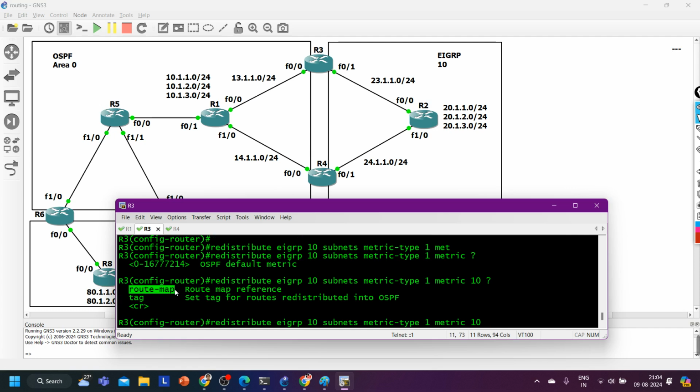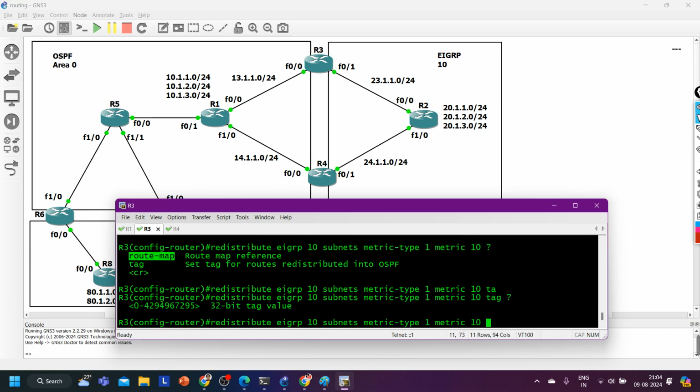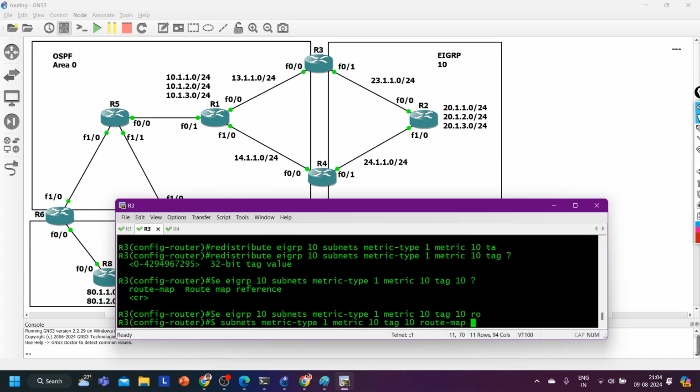So let's suppose I want to redistribute only specific external prefixes, let's say those which have metric 10, so I can use a route map. Even I can add the tag number here. Got it, guys? So we have all these options: route map.